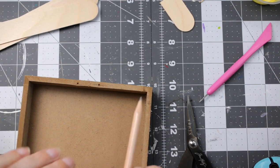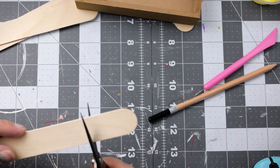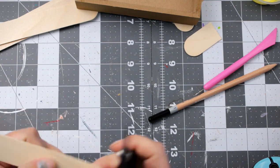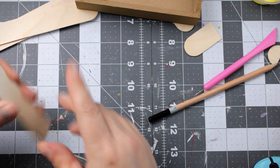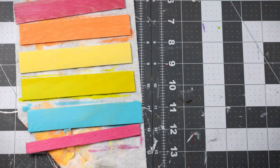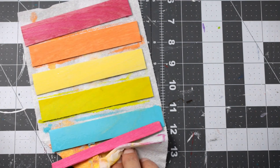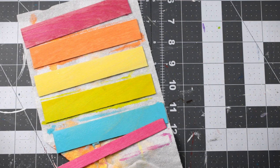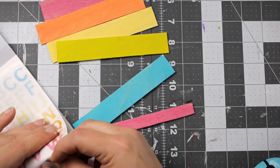We're just going to cut those down. Then I made a paint stain for my projects today — I just used a little bit of paint and some water to mix together, and that makes a stain so that the wood grain will show through. I used these colors, and these are the same colors that I used in my last summer project. I will link that in the cards up above.